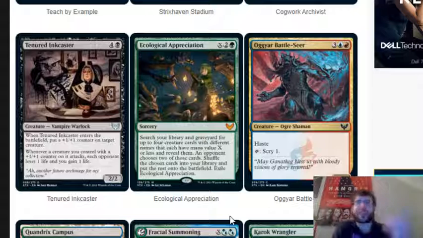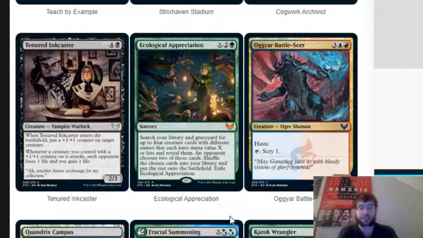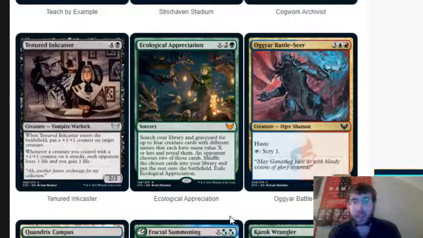Ogre Battleseer. Izzet colors. 1 red, 1 blue, 3 of any color, 3/4 Ogre Shaman, haste with Scry. So honestly, you can bring that in and Scry immediately if that's what you prefer. You just keep it there to block, or you could attack. Either way, it doesn't have summoning sickness, so you could actually block and Scry the following turn. Not bad, especially for a common. Not bad.